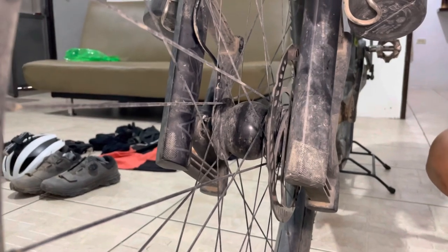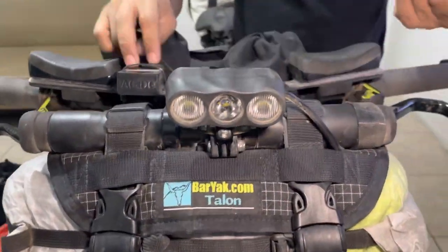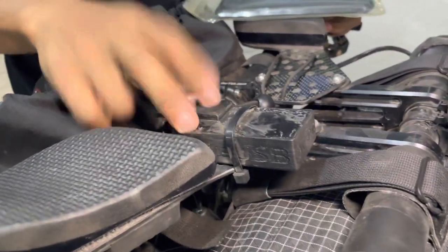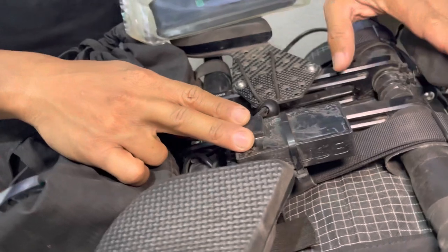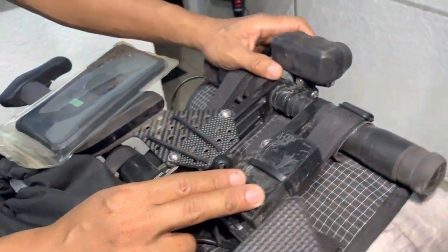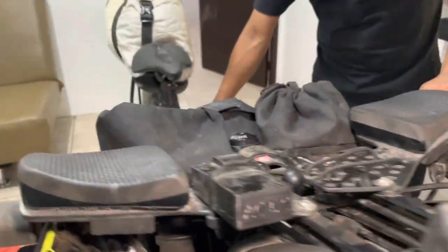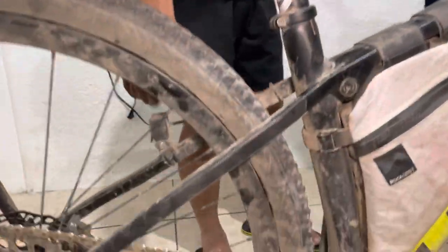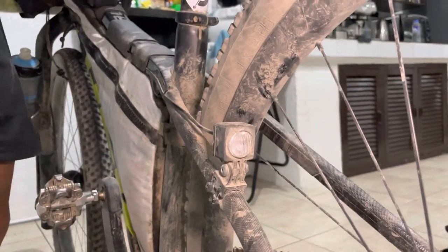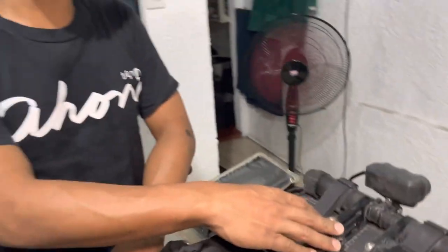From the dynamo hub I have a USB charger — a K-Lite full system. The dynamo gives me 1,200 lumens of light. My rear blinkers are also from K-Lite — mandatory. For navigation, I used to have a GPS computer, a Bryton S800, but it broke down. I don't recommend it. Go with trusted brands.